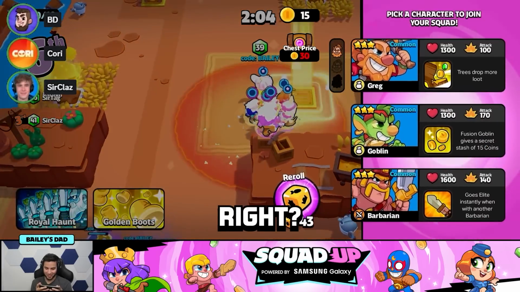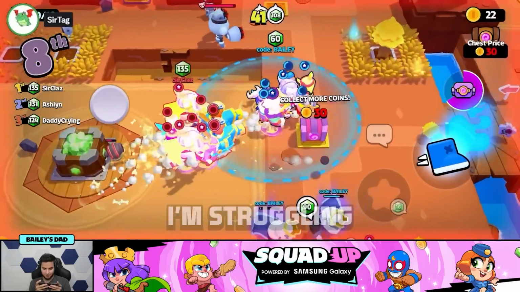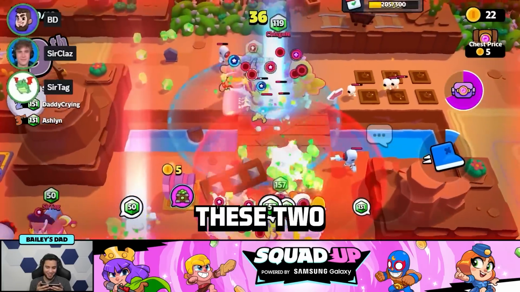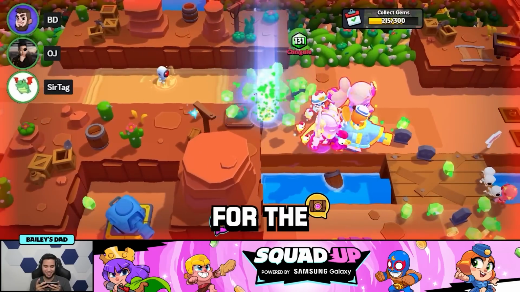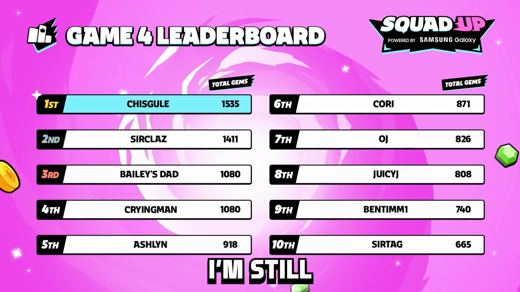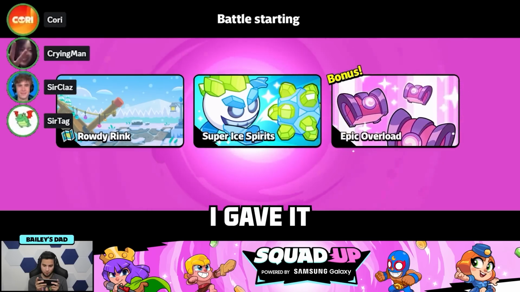So sweet, right? So all the way throughout this match, I am not having a good time at all. I'm struggling really bad, and then suddenly I get caught sandwiched in between these two players, Chizgul and Sir Claz, and I get busted for the first time. A heavy, heavy loss. I'm still chilling at 3rd place, but everyone else just caught up with the lead that I had. I gave it away.